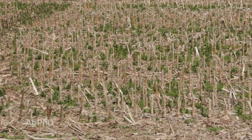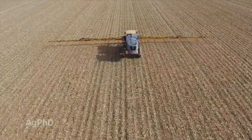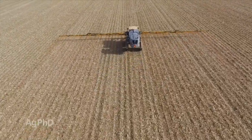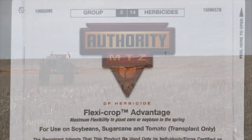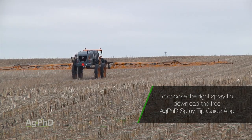All right, so let's talk soybeans. And if you're going into soybeans, I love the fall treatments for any of the winter annuals. If you get some 2,4-D or dicamba out in the fall, depending on what type of soybeans you'll be planting in the spring, that works pretty nicely. I also like throwing some Valor or Authority out in the fall, but you could certainly use those in the spring as well. Right, if it does get to spring and you still haven't controlled this weed, it's okay. There are plenty of options that will stop it in the spring.